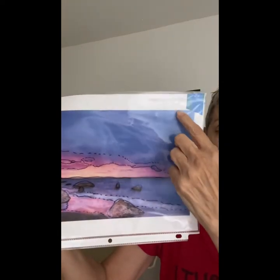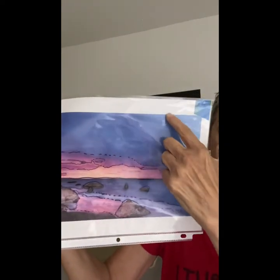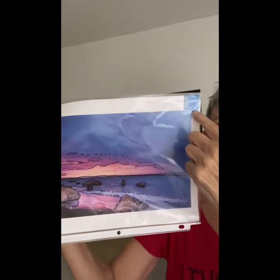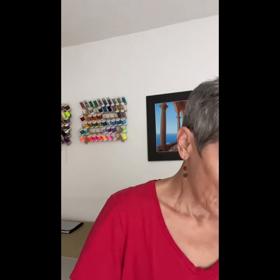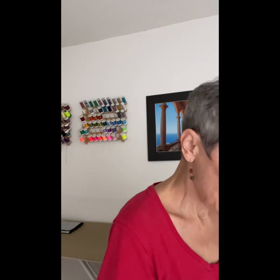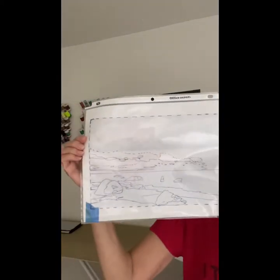Also, I didn't do this in this one, but I also put in the outside edge of the piece so I know where it stops and where it starts. I would put a piece of white paper inside it like I did with the other one. All of this is outlined in the class, but I just wanted to share this quick tip. So now I've got my tracing — I take a photograph of it from overhead.